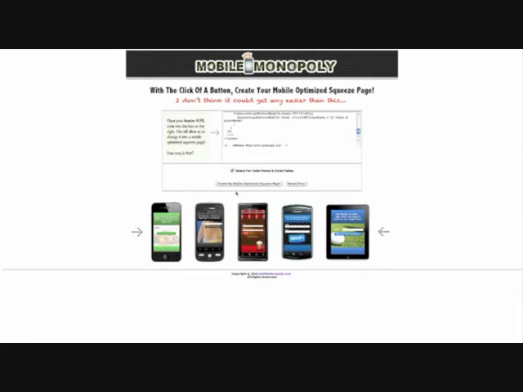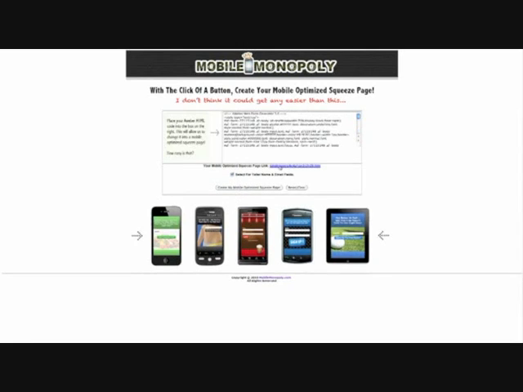All right. Then what we do is create my mobile optimized squeeze page. And there you go, your mobile optimized squeeze page link. So here it is. We're actually hosting it for you too, so you don't have to have any website or anything. If you click this, this is your mobile optimized squeeze page that was just created. As you can see, it looks really awkward on the computer because remember, this is mobile optimized now. It's not for the internet on a PC.